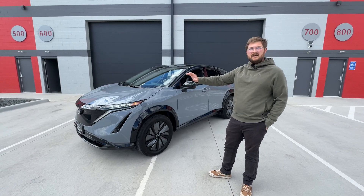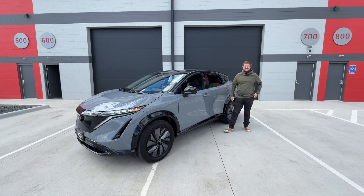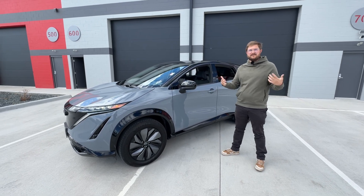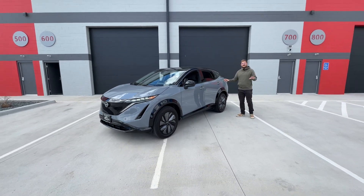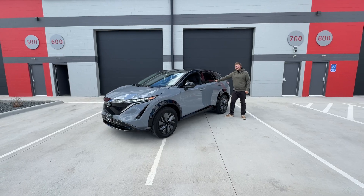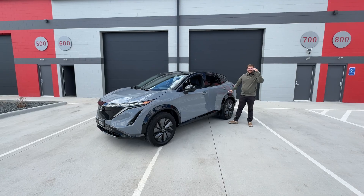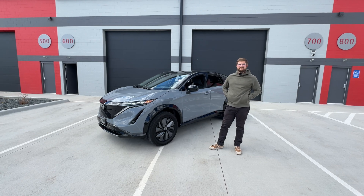But there are some huge problems that Nissan should have sorted by now, because they were one of the first with the Leaf to the EV game. It's crazy how this thing doesn't have a way to set your state of charge limit, doesn't have a way to precondition the battery, and there's no way to really get EV route planning. This is what this video is about. And my GameCube in 2003 had better-looking software. You're going to do a whole software review explaining to Nissan that things are really not going well, because this is not a cheap car. If you spec it all the way up, it's almost $60,000.